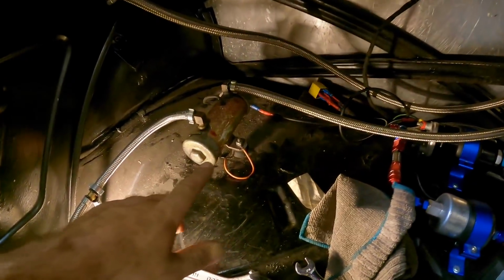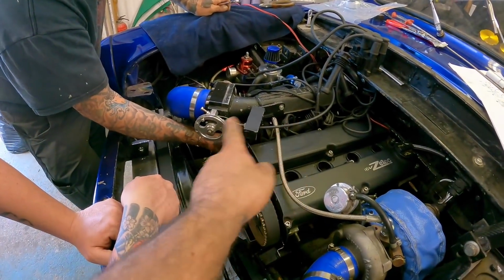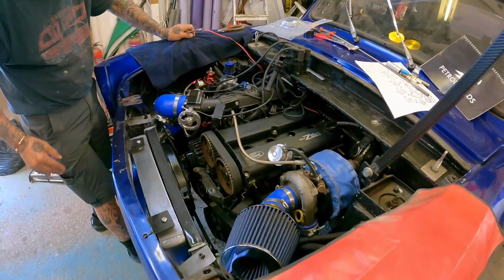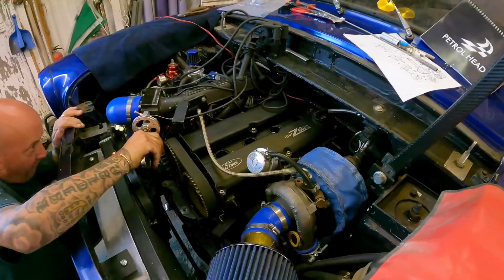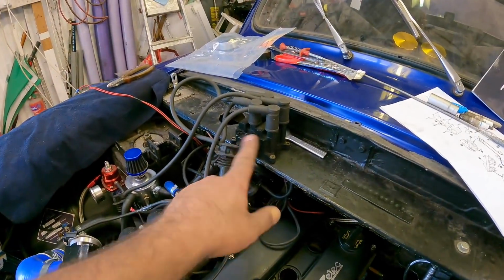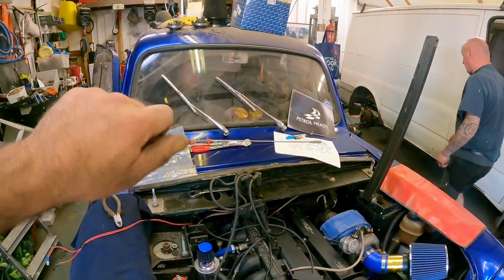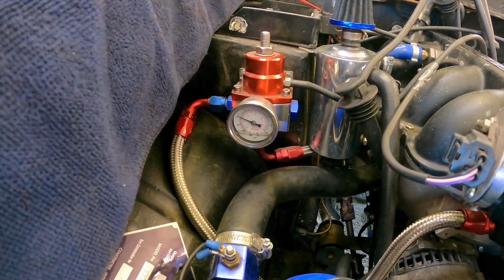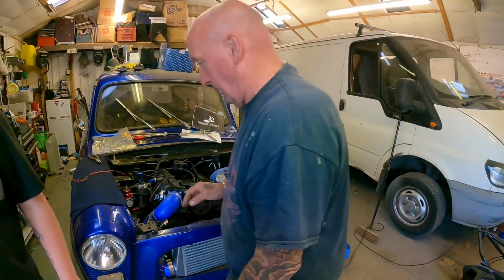All right, so the low pressure pump is now hooked back up. And we've now got fuel coming out of the rail where this was still disconnected. So the rail is definitely getting fuel. We're getting somewhere, boys. About time. So I suppose we'll throw the plugs back in the engine. The coil pack's already wired up. While Gary's putting the plugs in, Rob's just going to turn the key on and we'll see if we've got some fuel pressure on the regulator, and we have. Sweet. Moment of truth.